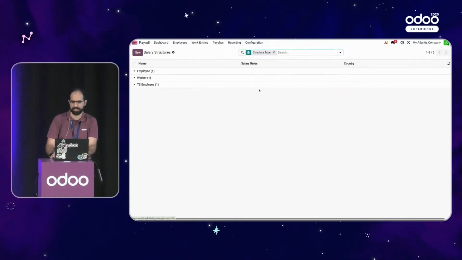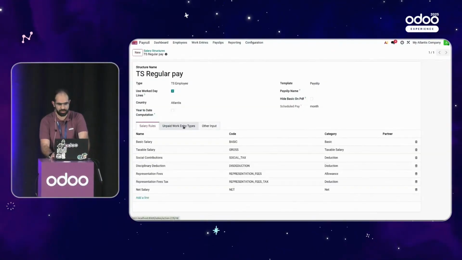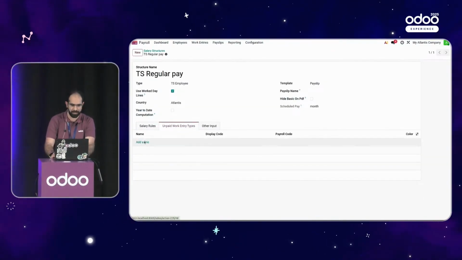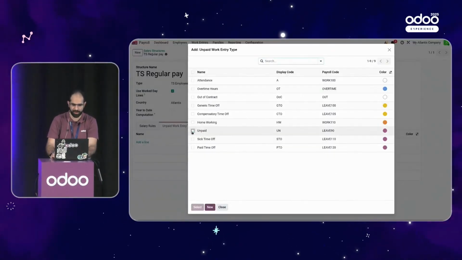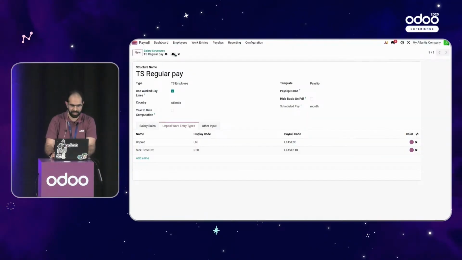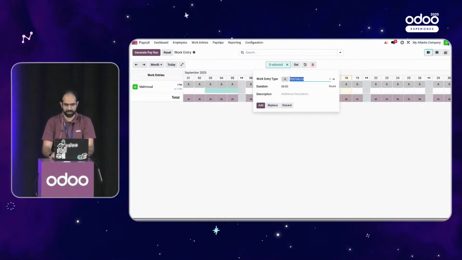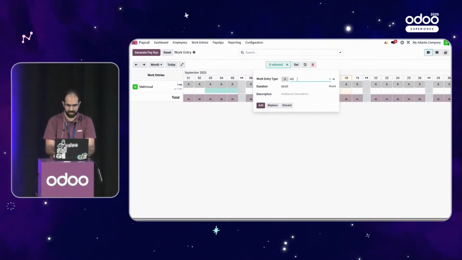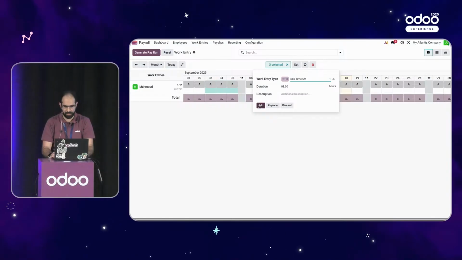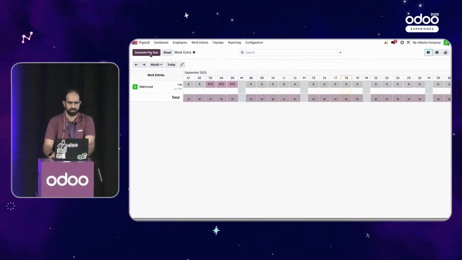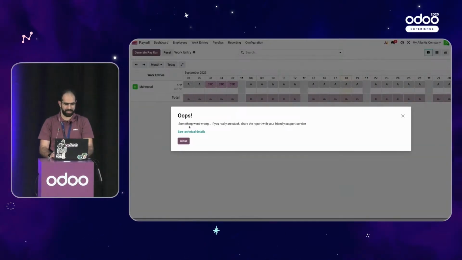So we need to go to the structure and make sure to have the unpaid work entry type and add the lines for the unpaid and sick time off and save. If we go back to the work entries and replace these 3 days with sick time off, we will generate a pay run for this employee.